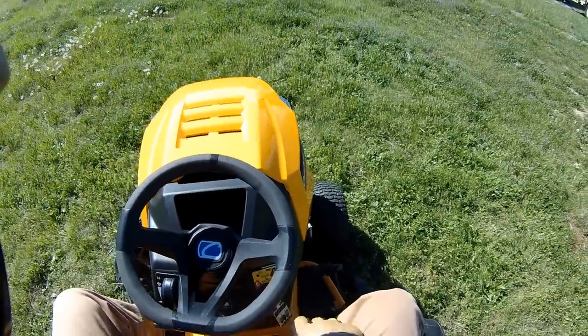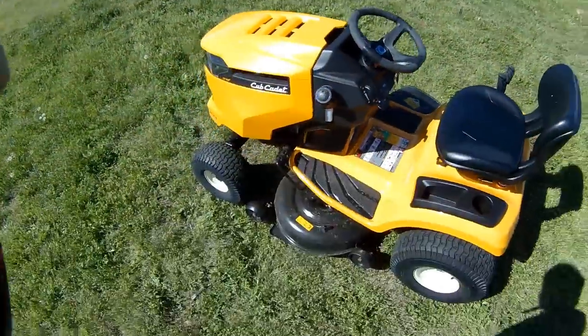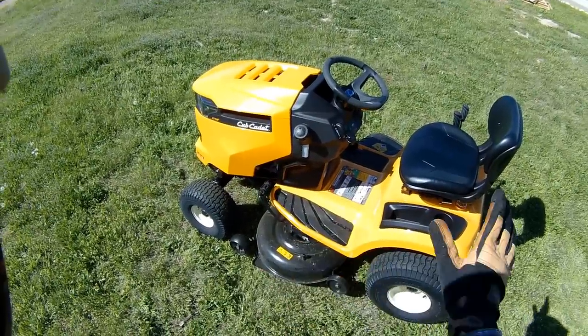Since I've enjoyed mowing my grass. And with this purchase, it's made the experience great again. The steering is like butter, the seat is comfortable, and the accelerator is easy to operate. But most importantly, it's cutting my grass with ease.